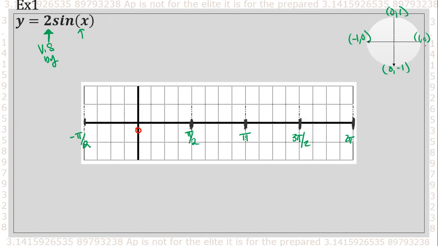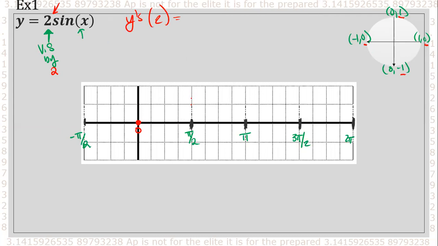So we're looking at the y values of each of these coordinates, so hopefully now it's a lot easier. For sine, we start at 0, 0, right? We start right at the midline. Then instead of going to my max of 1, I get this y value. The y values, and this is telling me vertical stretch by 2. So every one of my y's will get multiplied by 2 to give me my new y.